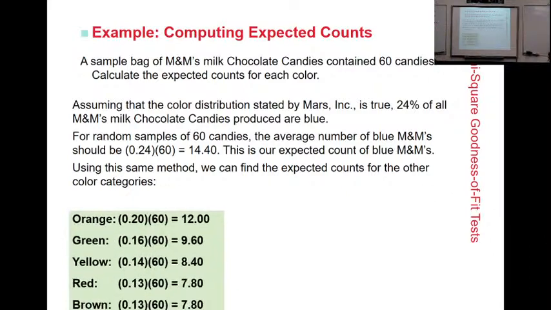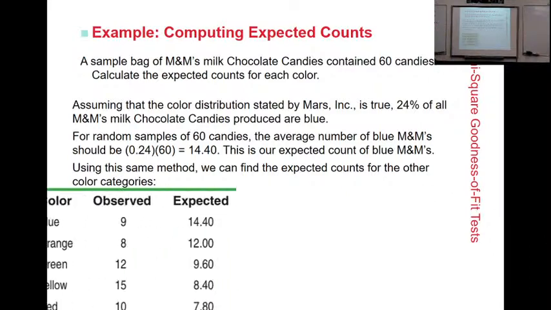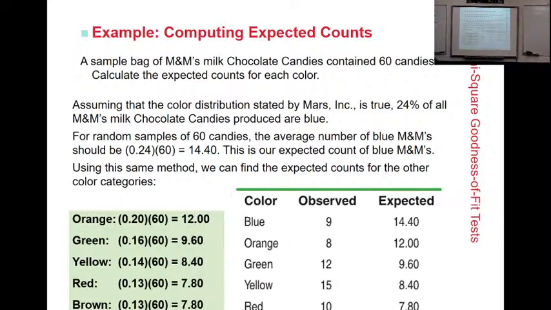There they are. So here's a new table, which has the observed and the expected side by side. What you should notice here is that this distribution doesn't look very similar to what I would expect. Some of them are pretty close, like green is pretty close to what we would expect, but yellow is pretty far off. Blue is also pretty far off.